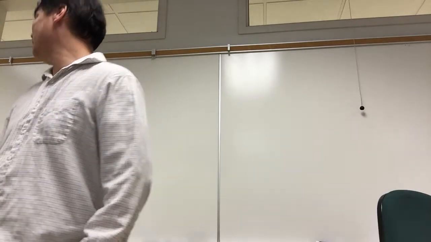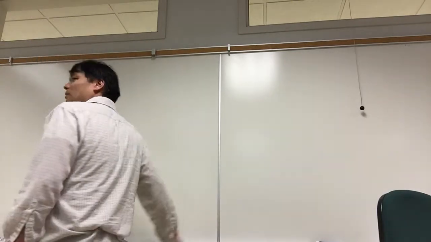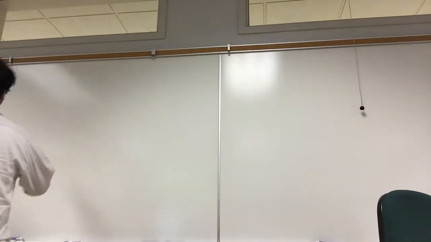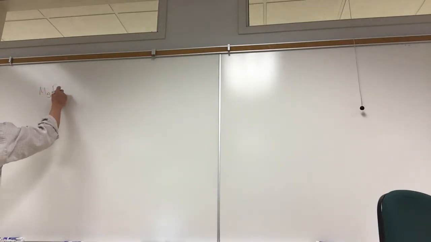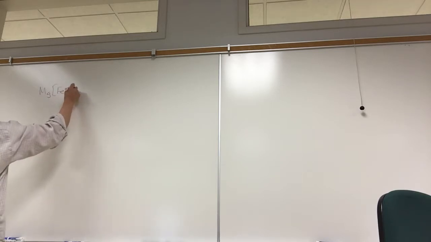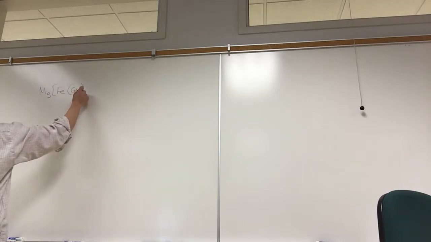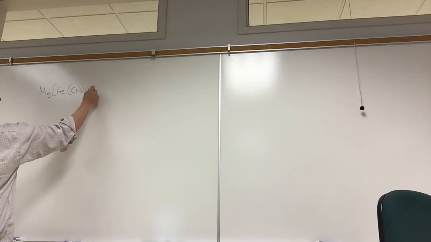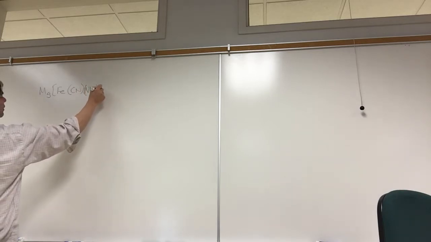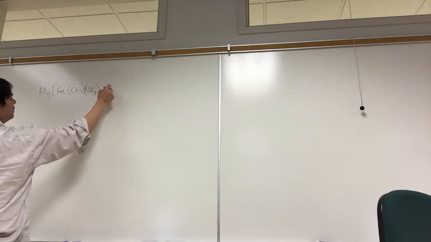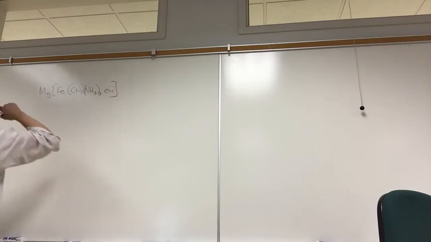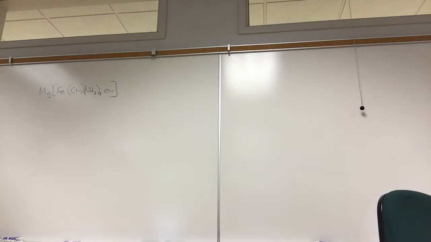What was the formula for that? It was Mg, then bracket Fe, then parentheses CN, then NH3, and there's 3 of them. NH3, 3, and there's 3 of those. And then en. Okay, then close bracket and no charge. Name the coordination compound. It's got to be over CX, right?